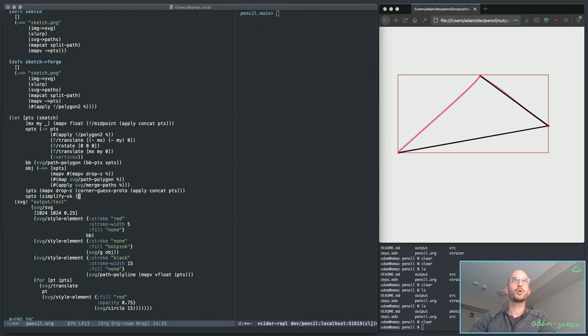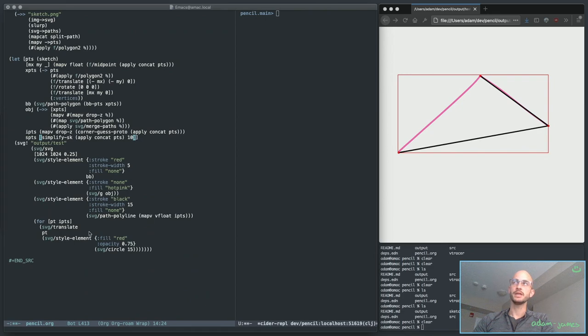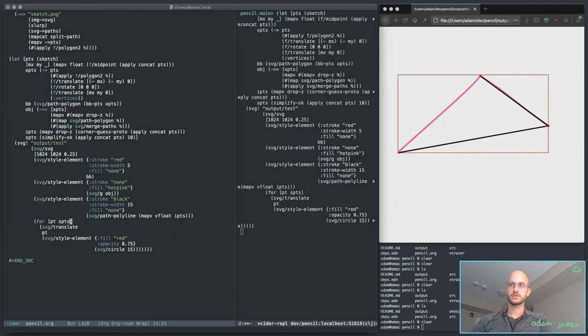Okay, so points is going to be apply concat to points, and the number of segments I'm going to do is 10 because that should be fine. And then here, temporarily, what I'm going to do is swoop. What did I do here? Something's wrong.